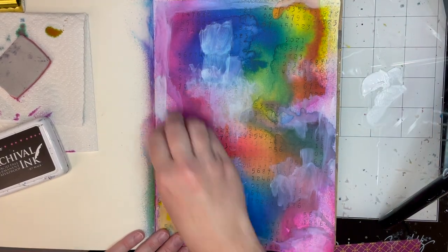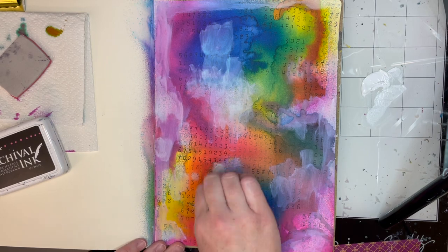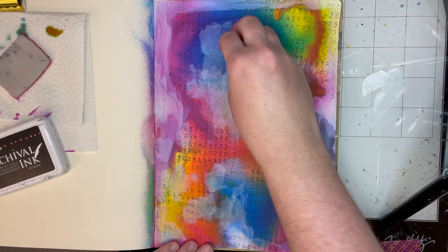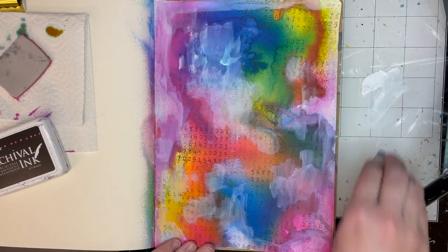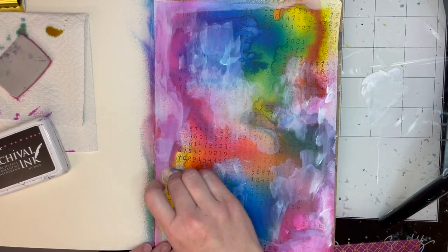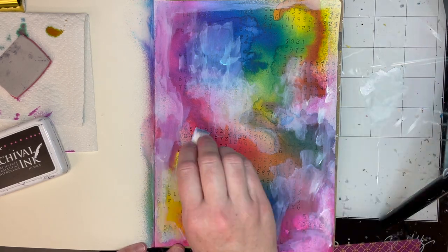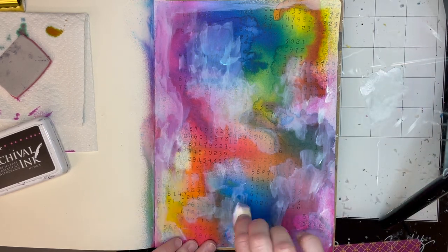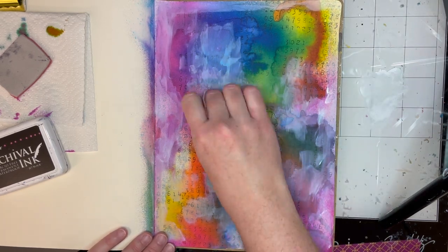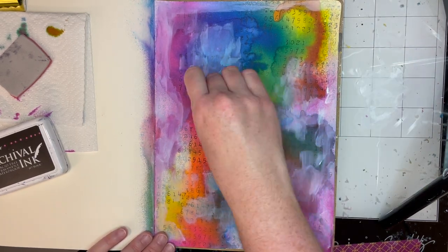And I use my sponge here, and I use my fingers a little bit too, just to get a nice smudgy, blended look. Also, this is really fun. There's really no right or wrong way to do this part.